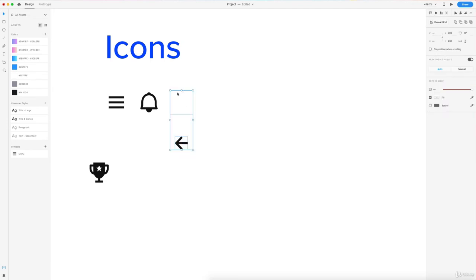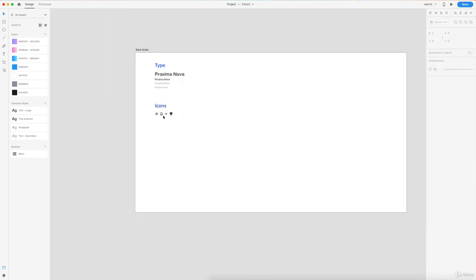So I'm gonna grab that opaque square and this arrow icon, and I'm going to center them up with my align tools. Then I'm gonna hit Command G, and we'll just position that in line with the rest of the icons. And I'll hold Alt to create a duplicate, Command Shift G to ungroup that, and we'll delete the arrow icon. This time we'll grab the trophy and center align that together, and then Command G to group it.